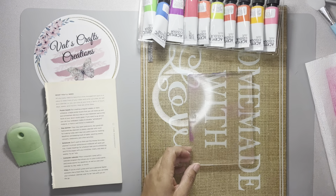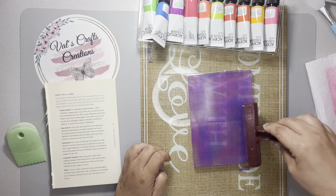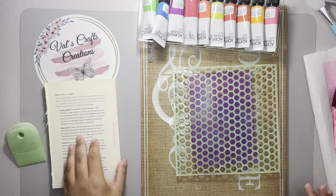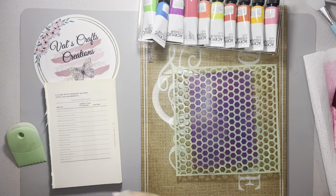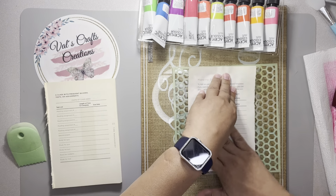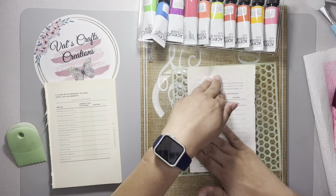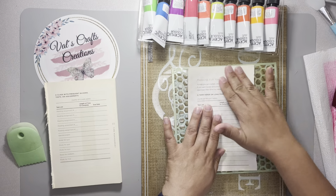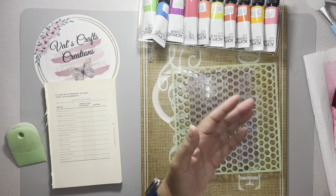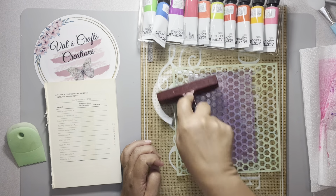Okay, so I didn't clean my roll. I'm just gonna use it. And let me try placing in a stencil. So this experiment is to show you, if you are interested in buying a Gelli Plate, if it's really necessary. So we're going to try different things. So look, oh, I love it. Okay, so let me see, I don't think that I have any, oh, I still do. Okay, oops.